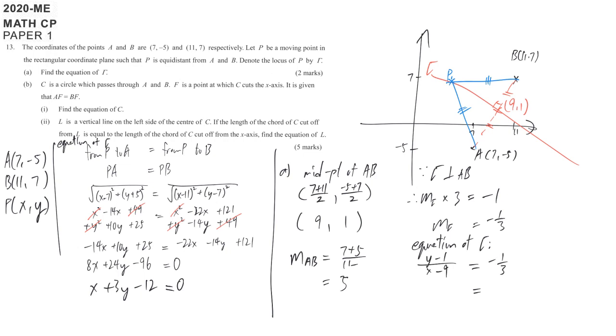We multiply by -3 to the left hand side, so -3y, positive 3. And then we have 1 times (x minus 9). Put everything on one side. We have x plus 3y minus 12. So we write x plus 3y minus 12 equal to 0. We have exactly the same result.